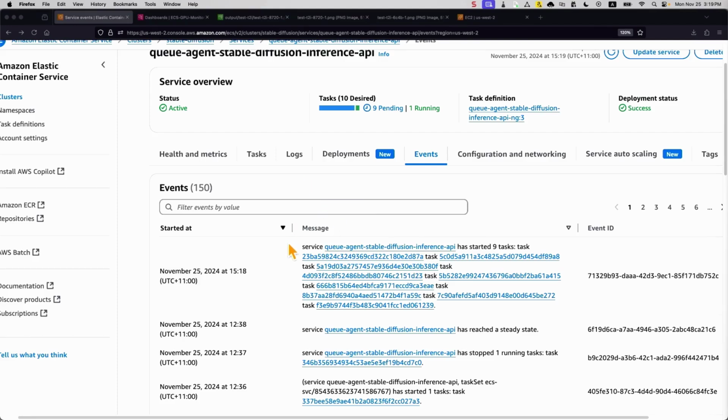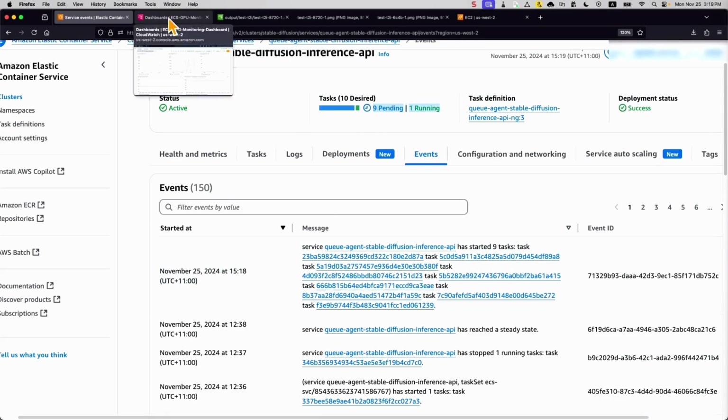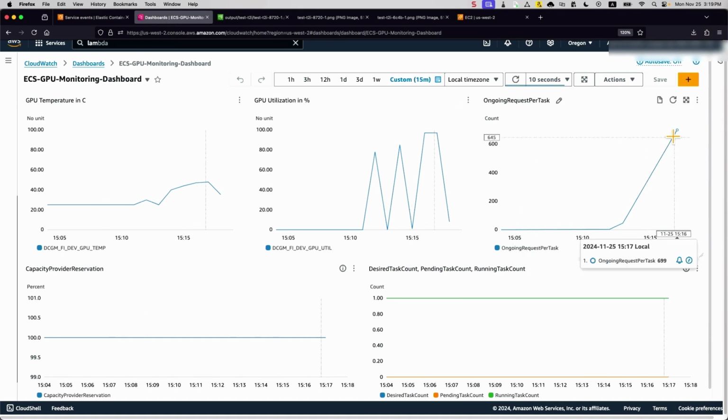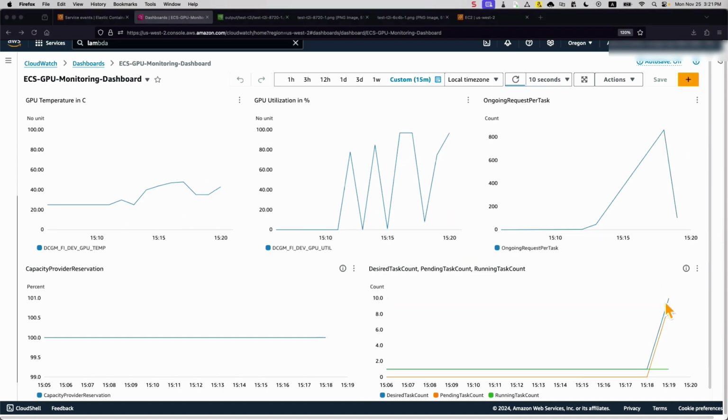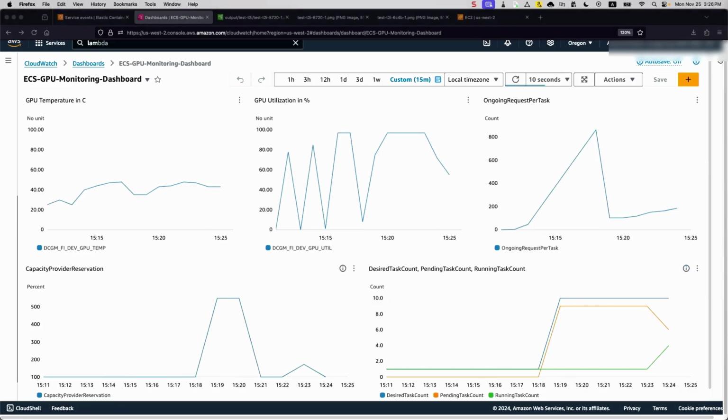In the events, we can see lots of tasks have been triggered, but they're in a pending state. Tasks are pending because we're still waiting for the backend EC2 instances to be ready. It will talk with application autoscaler to do that, right? Here we go. We already see this metric going up to 500 or 600, because it triggered more tasks. And then we need to look at the desired count. That's us wanting to scale to 10 tasks.